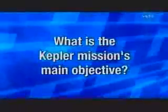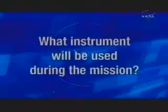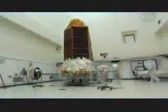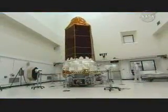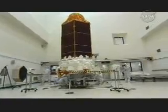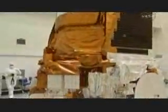The Kepler mission is specifically designed to look for Earth-like planets going around other stars, stars like our Sun. Kepler is designed to find things like Earth. That you can't do from the ground. You have to go into space. The Kepler mission consists of just one instrument. This is not a facility for the general community. This is designed to do just one thing, and that is to look for planets going around other stars.